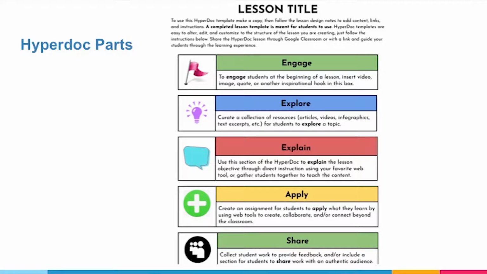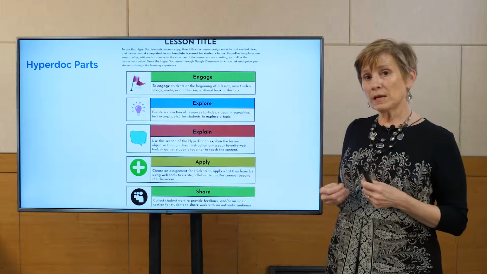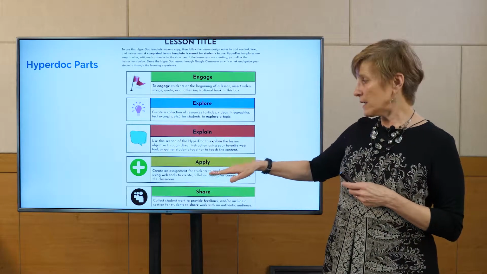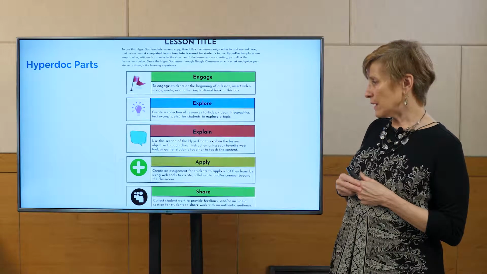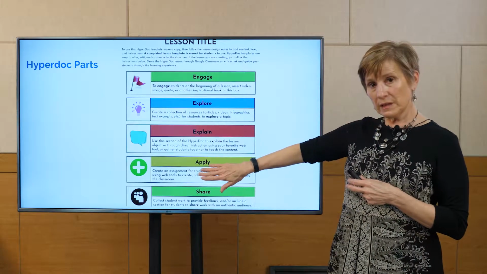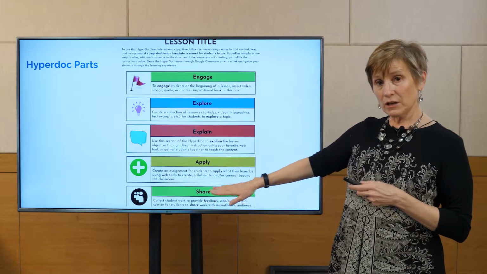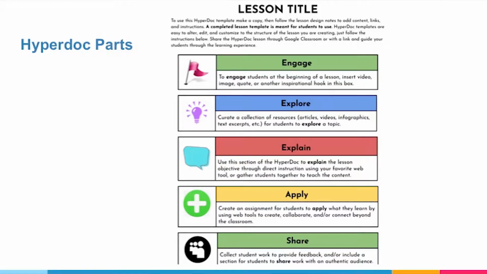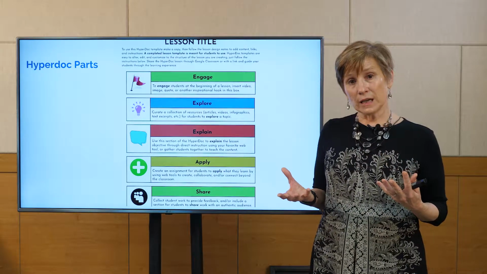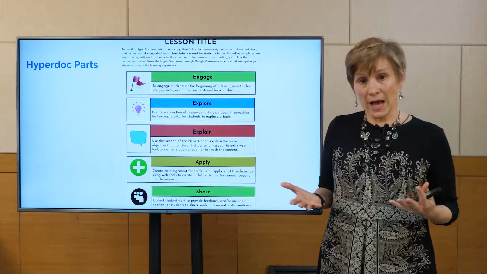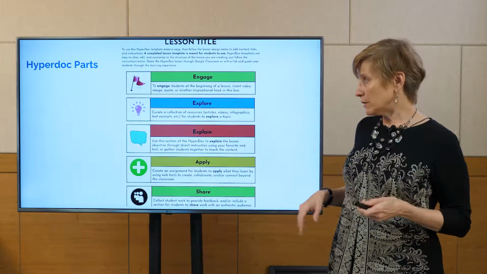Here, they take everything that they've learned and they somehow apply it to make a product of their own. They could do this individually or they could collaborate to create something. Whatever they produce in the application stage, they then can share to an authentic audience. That audience could be just the other students in the class. It could be the entire grade. It could be the entire school. It could be out on the web for anybody to look at.